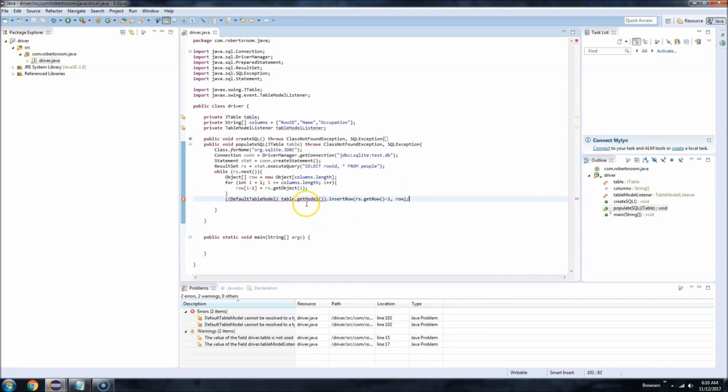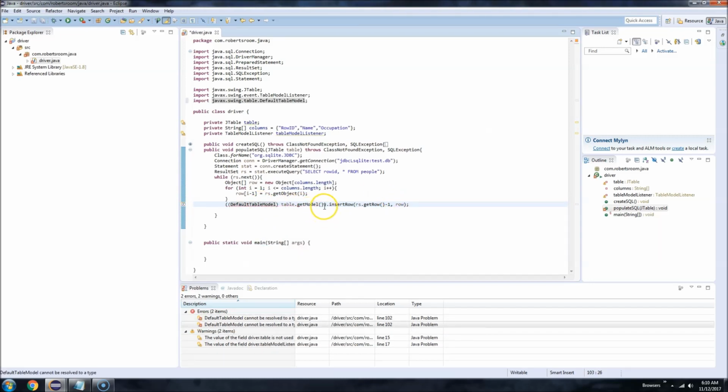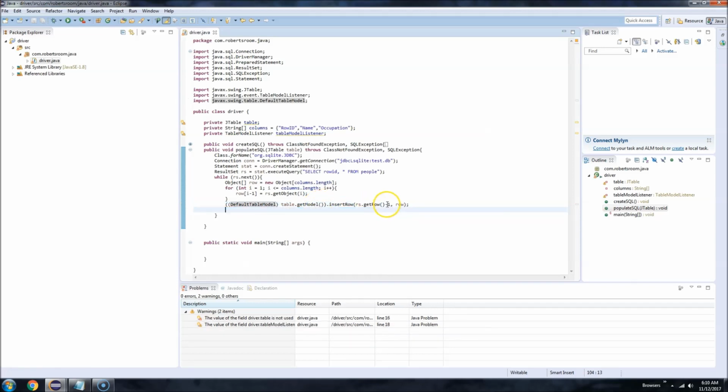There we go. And that's basically, again, just telling it to start there. We assume that the row would start at 1. It actually starts at 0, so we minus 1, and then we give it the row object here, which every time we loop through, we're recreating that object under the same name, which will reuse the memory and create a new object to populate in our table list.